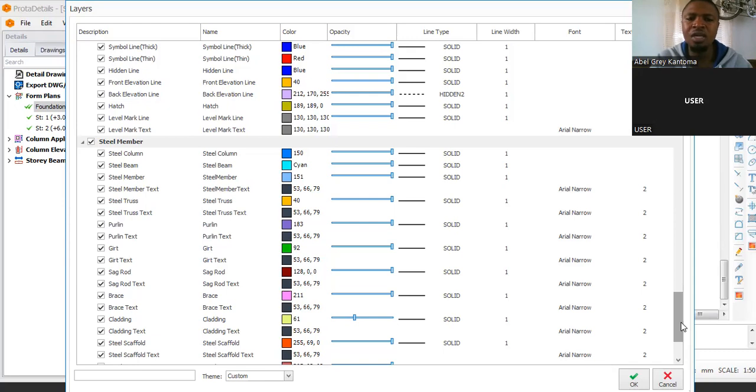So you can as well change the colors. Try as much as possible, when you are choosing colors, to make use of primary colors, like your red color, blue color, black color.